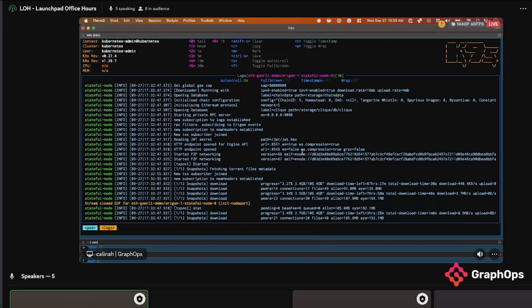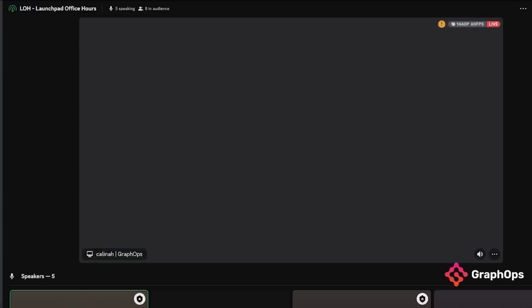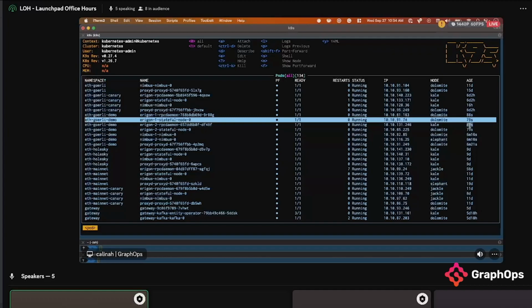Same here. Let's see if it started and syncing. Right. And the same with the other two pods, so Aragon 2 as well. In contrast, Nimbus, which we haven't touched, is 6 minutes old, and the same with Proxy D, 6 minutes old.